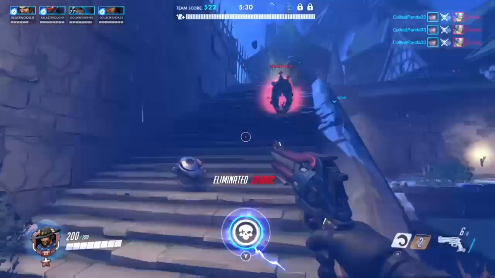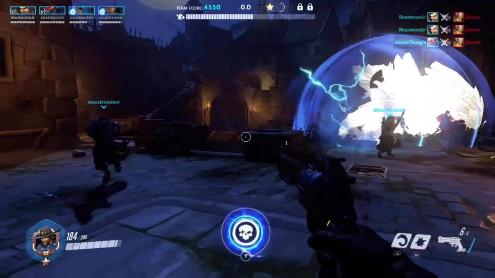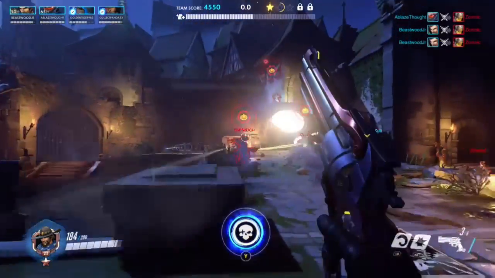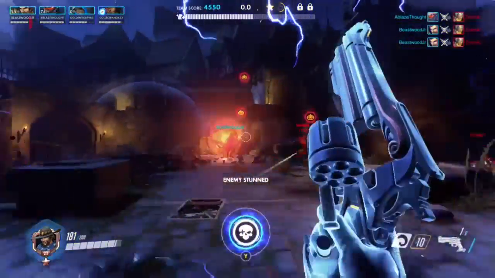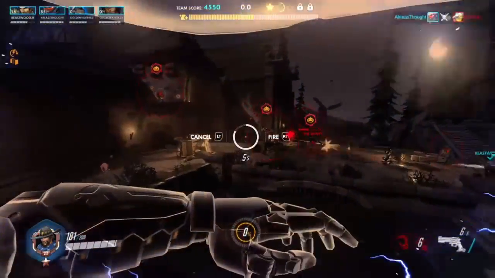If your friend's the Ana, or if you just have a smart Ana, she will ult you, and then you can run up here. I particularly like this for the final boss round, but it works for pretty much any of the boss rounds.